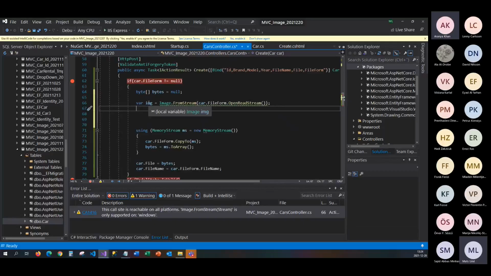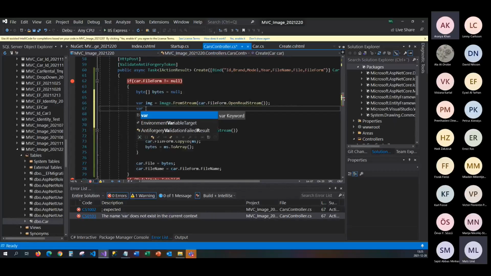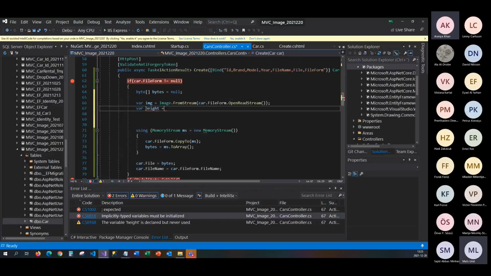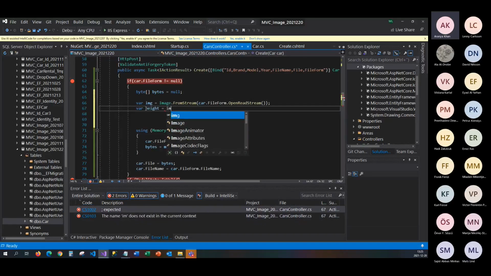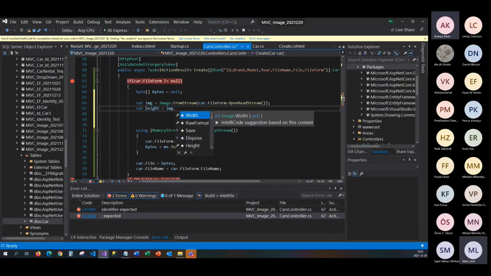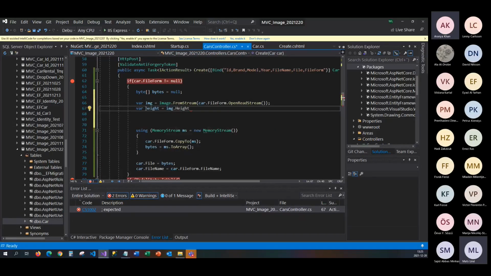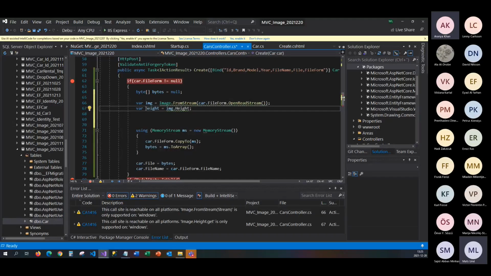But anyway, I have the image now, and now I could start to play around with the image with the help of this image object. I could get the height from the image by saying height is equal to image.Height. So I will get the information I need. I'm going to take the height and the width of the image, and then set a new height and width for it with the maximum size of 200 in the height.